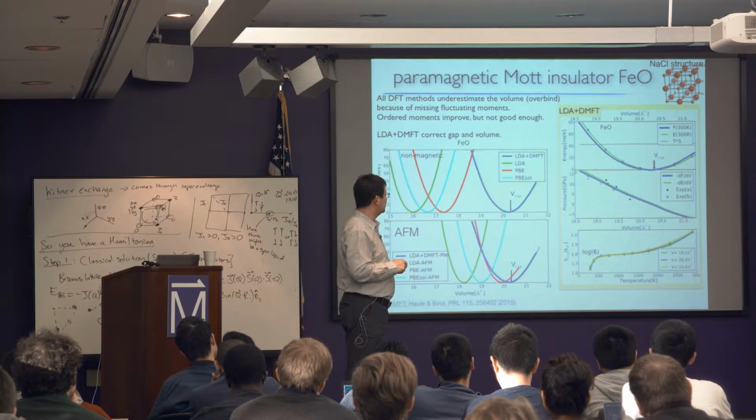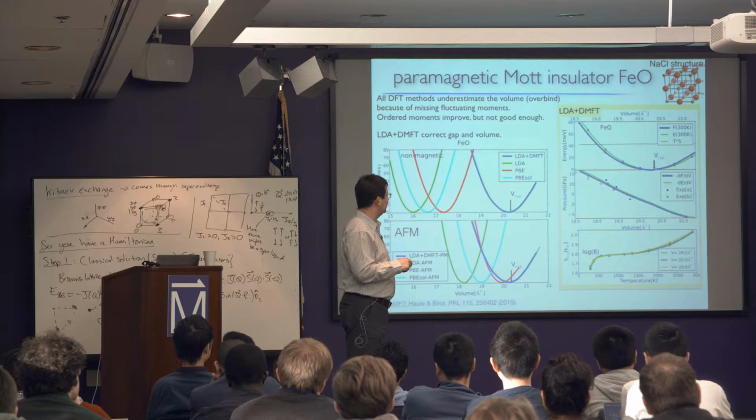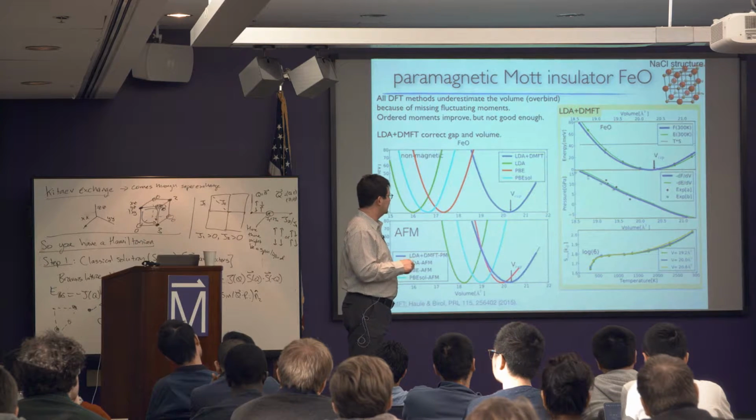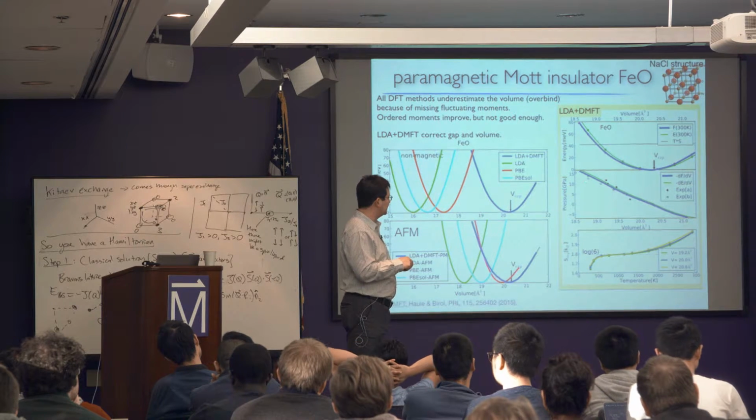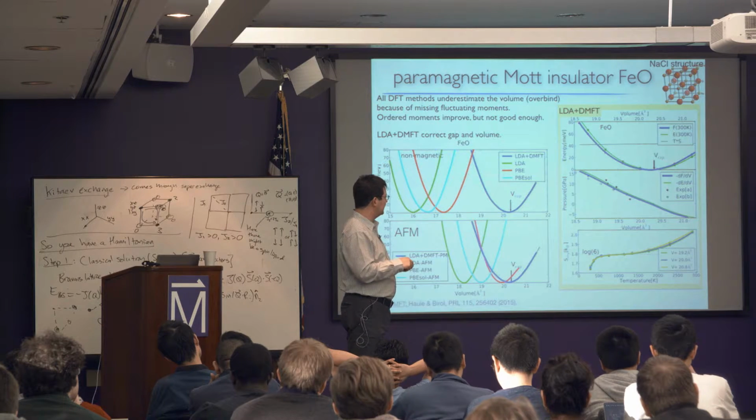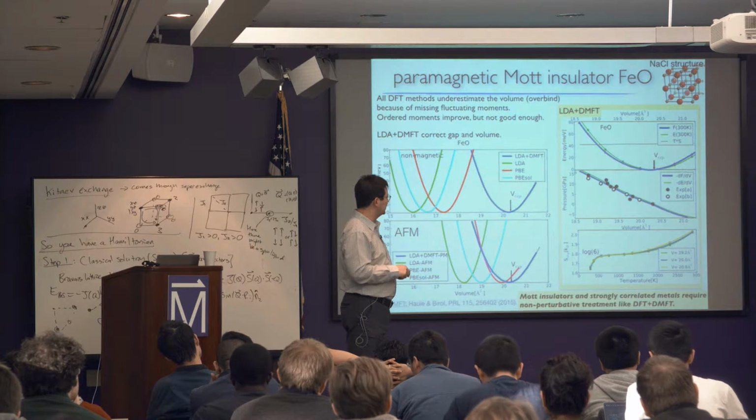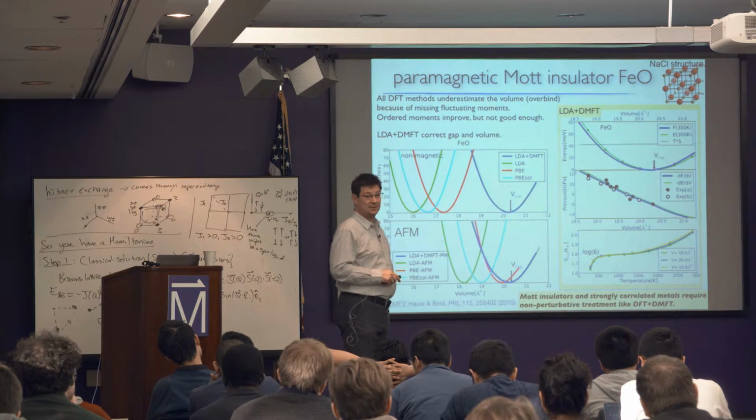So now if you look at the equation of state a bit more carefully, this is the LDA plus DMFT free energy. You take the derivative of this, you get the equation of state, pressure versus volume, and then you look at the experiment, and actually it's pretty close to that.